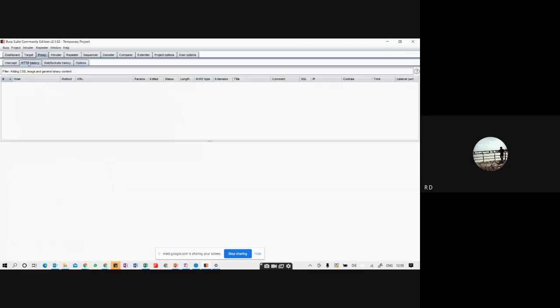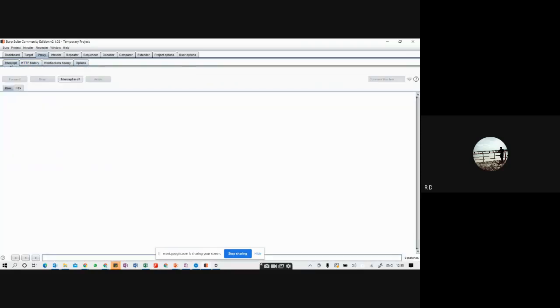Under the proxy tab, there is options. Here you have to set the proxy listener, so that whatever the proxy server is getting, this particular Burp Suite will be able to capture and show it to us. Okay, so coming back, there is this intercept tab here. If the intercept is turned on, we will be able to see here what and all packets the particular victim is sending and receiving.